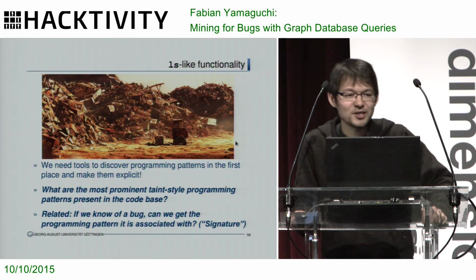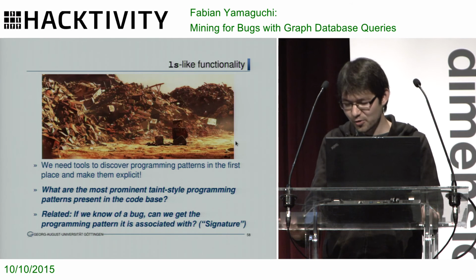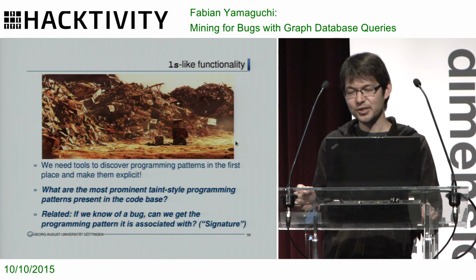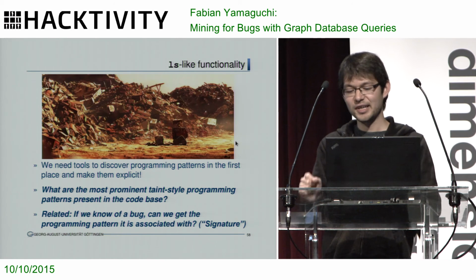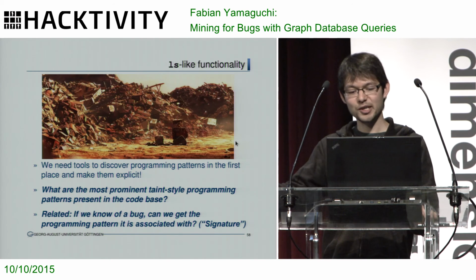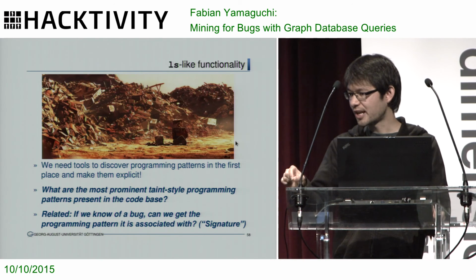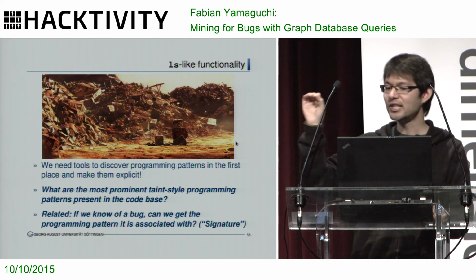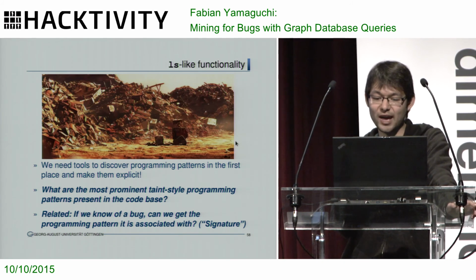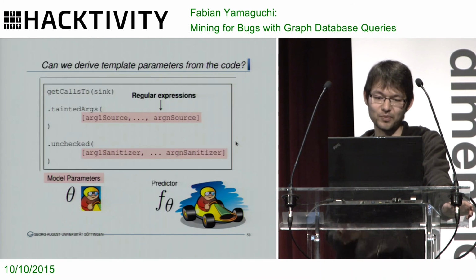But wouldn't it be much nicer if the system could also actually tell us what is inside the code base? So could it maybe tell us, these are common data flows. Can we get ls-like functionality? Can it automatically fill out this template for us to show us the most common data flows in the code base and the programming rules attached to this? So things like, there is always a check here. A related question is, if we have a bug already, can we maybe generate a robust signature for this bug?